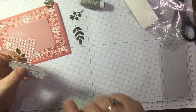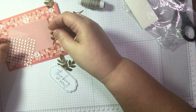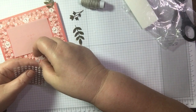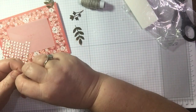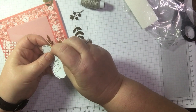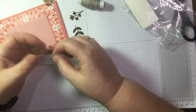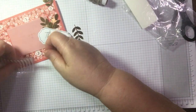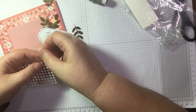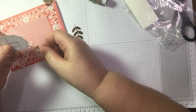I actually wanted to put the flower in the front there, so I wonder if I can kind of, let's see. I'm not very good at talking and concentrating, so sorry. I hope you can see what we're doing here. I'm just trying to get this in so it's in front of the leaves. On the bottom side I'll put the flower in first, but that's okay like that. So let's do the flower first this time. I want it coming out of here a bit.